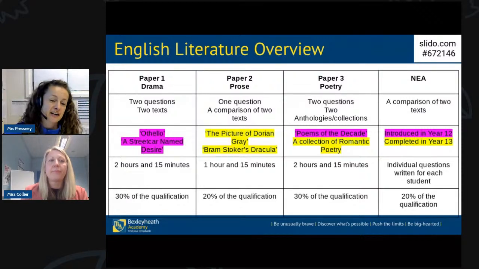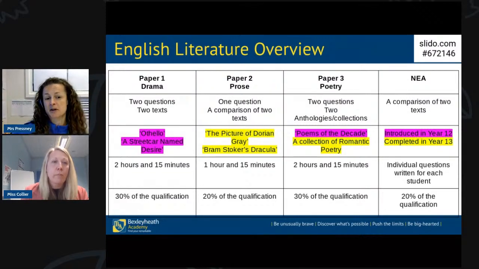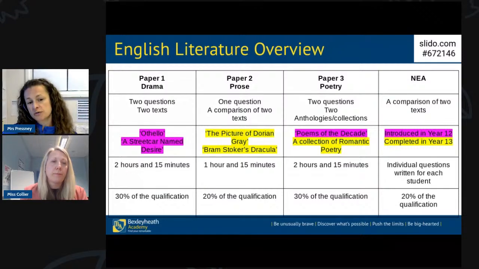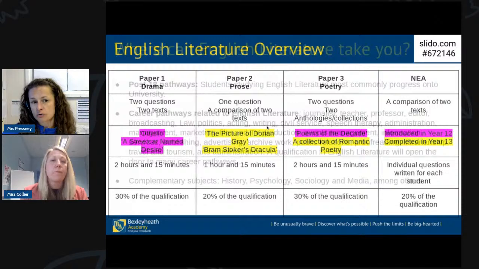Thank you. Quite a variety, and I like the fact you were saying about it being quite recent context as well. Yeah. So I'm sure that makes it quite interesting for the lessons. So if a student was to choose to study English literature, where might it take them? What can their future hold?